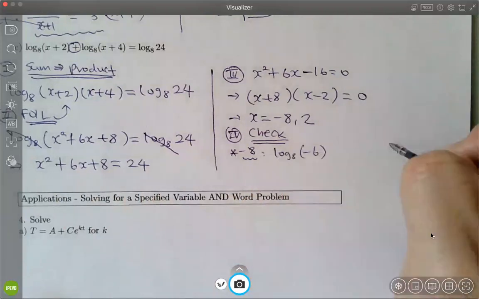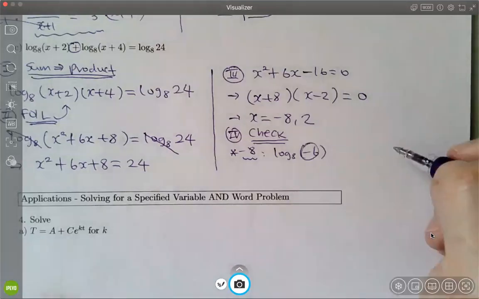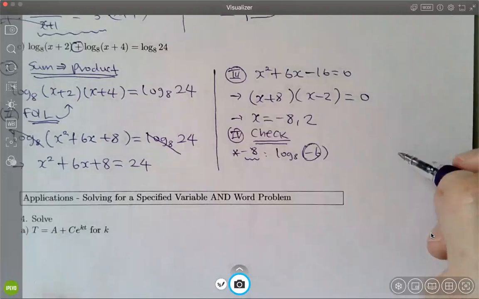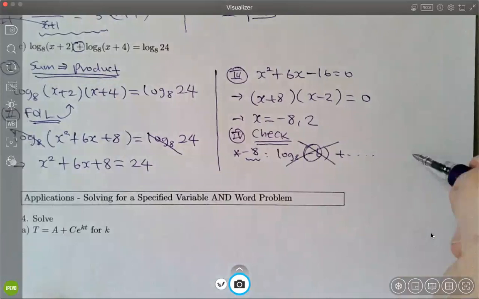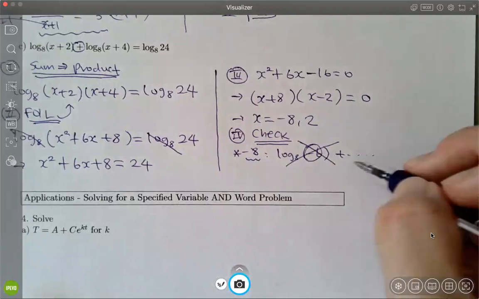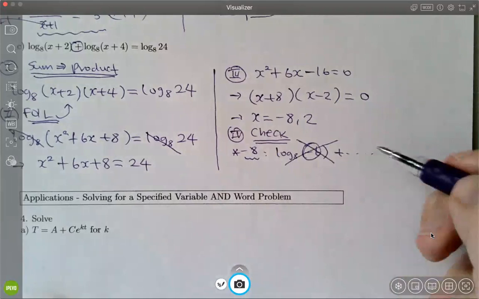Now, is that good or bad? That's not good, right? Remember why? Because we cannot have a negative number inside each log, right? Okay, so we don't need to go any further, right? Because this one is already bad. Like we don't care what happens for the other terms, because we may or may not see positive numbers for the other logs, but this is already bad, so that means that guy is bad, right?